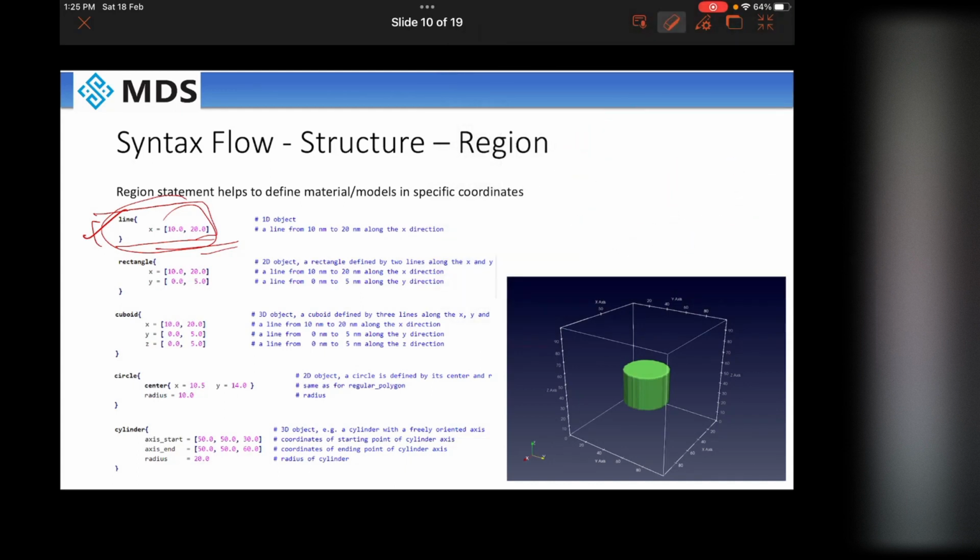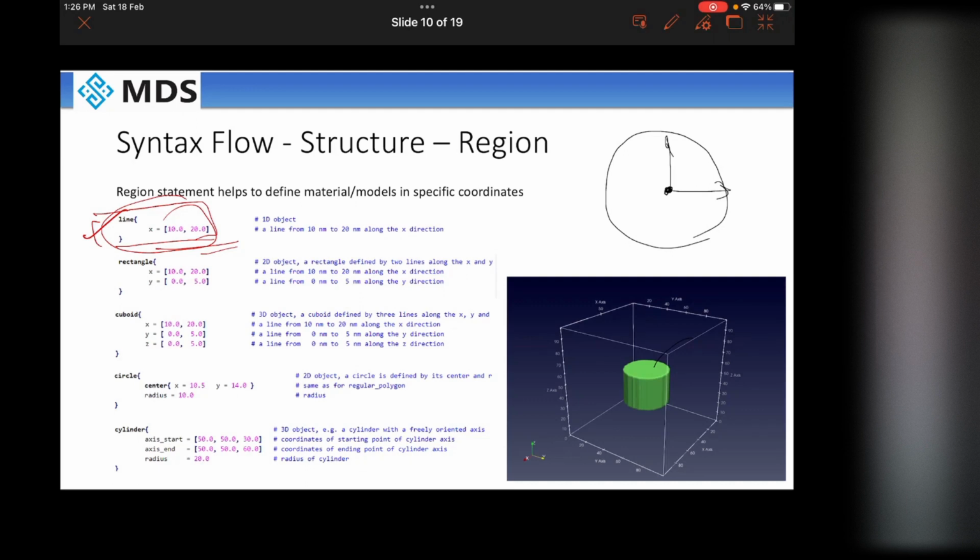Now coming to the 3D. So this is an example of 3D. Here you can specify the circle as well by specifying what is your x dimension, what is your y dimension, and after that what is the radius. Accordingly, you can specify the circle as well. I mean the x and y point, I'm sorry, this one.